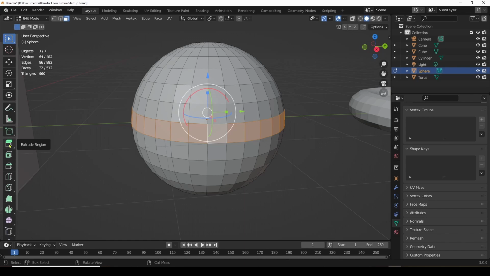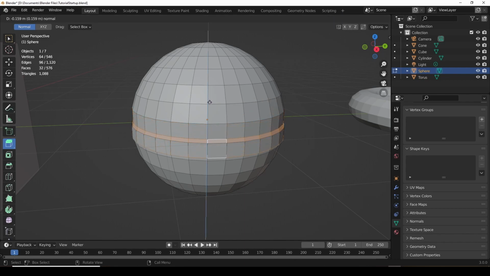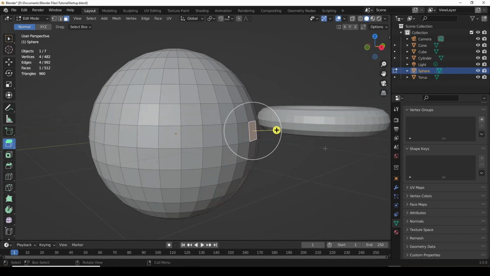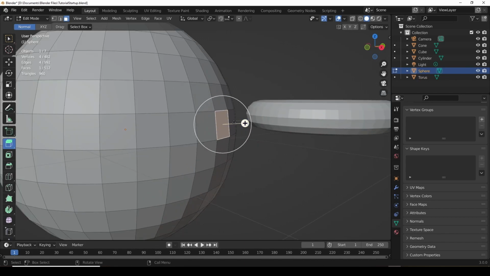So what I'm going to do is go down to the Extrude region and click, and we get that plus operator, and I'm going to extrude. And you look at the result, it's nothing like what we want. And that's going to bring us to a very important aspect of this geometry, and that is the idea of normals. And you can see here, this little operator here is pointing in the direction of what's called a normal.